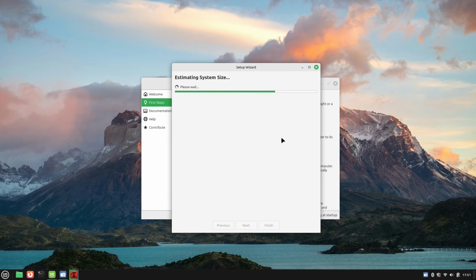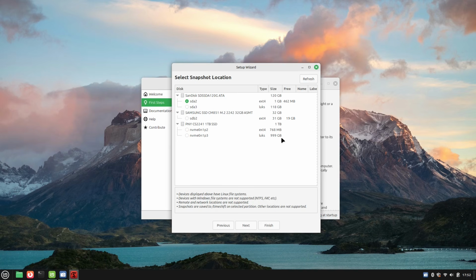You come in here, you select the option. You saw that the rsync was the only option we had. The other option will be available if you have a different file system. So it depends on what your default file system is. And then here you can choose what you are changing. This is the snapshot location. You do have to be very careful if you have multiple different hard drives.